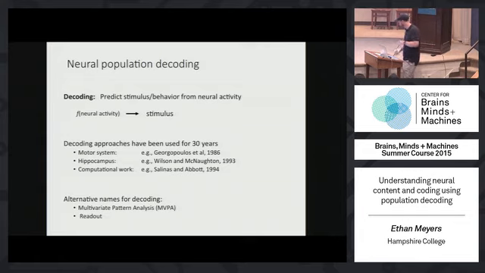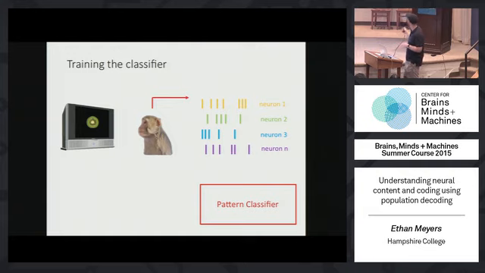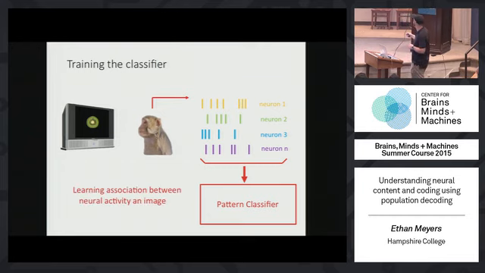All right, so let me show you what decoding looks like in terms of an experiment with, let's say, a monkey. Here we'd have an experiment where we're showing a monkey different images on a screen. For example, we could show it a picture of a kiwi, and then we'd be making some neural recordings from this monkey. So we'd get out a pattern of neural activity. And what we do in decoding is feed that pattern of neural activity into a machine learning algorithm, which we call pattern classifiers. Again, you've all heard a lot about that. What this algorithm does is it learns to make an association between this particular stimulus and this particular pattern of neural activity.